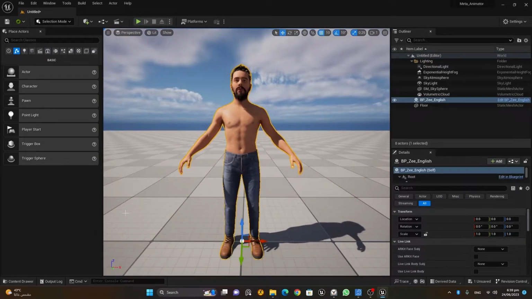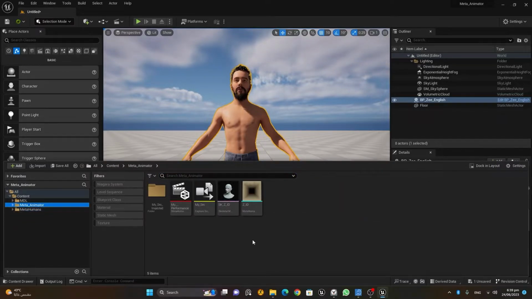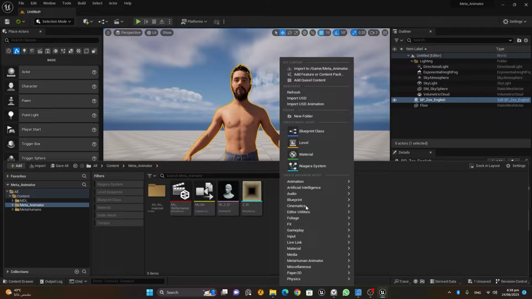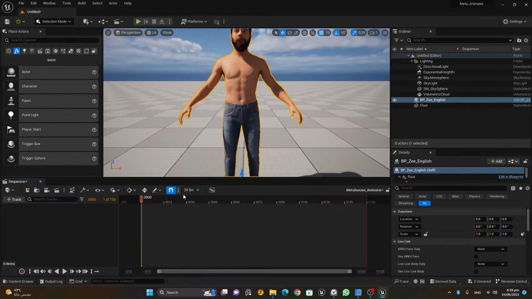What I can do here is go back to my Metahuman Animator folder, and I will create here a Cinematics, a level sequence, and I will call this Metahuman_Animator. I will double click on it.